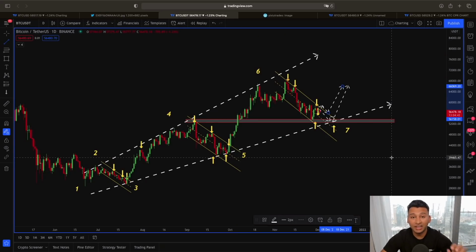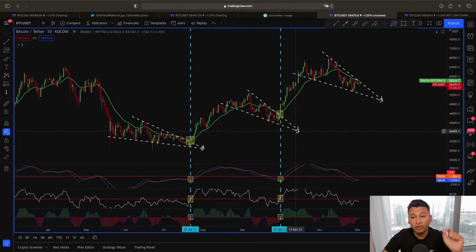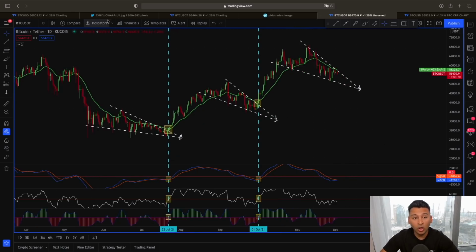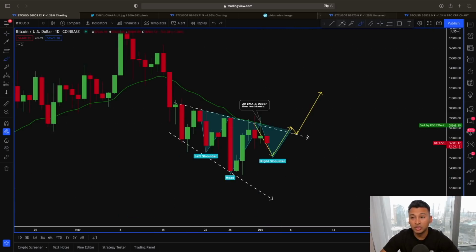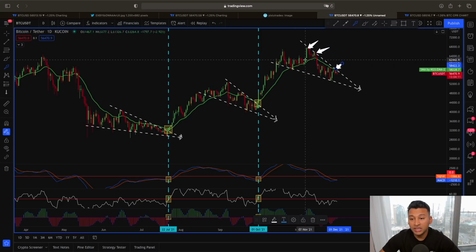So that's why guys, as long as the price of Bitcoin is going to stay above this 53,000, any sort of shakeout could still be in favor of bulls, right? So please do not forget that, because if you look at this here now in a bit different way, you are also aware we have talked about this falling wedge scenario so many times in my video. But right now, if we monitor this falling wedge along with this upper line area of the descending broadening wedge, you can see we are getting rejection from a lot of resistance lines, right? You can see along with this 20 exponential moving average.